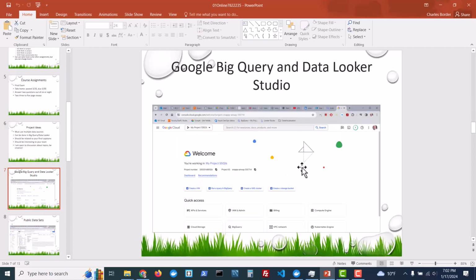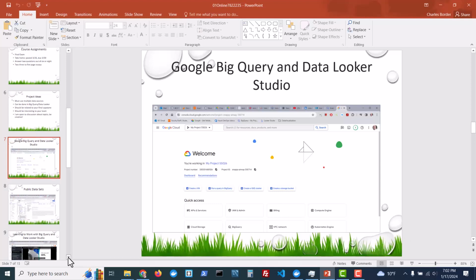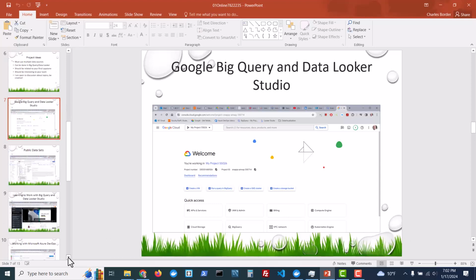So what you need to do this week is to start getting organized. And things that you need to get organized on are things like getting your accounts working. And some of the accounts that you're going to need to use is your Google account. And yeah, I know everybody in the entire world has a Google account, but get yours organized. Now you can see the URL that I'm working from here. This is console.cloud.google.com, and you may have to do a few flips and twists with your Google account, but it'll all work out.